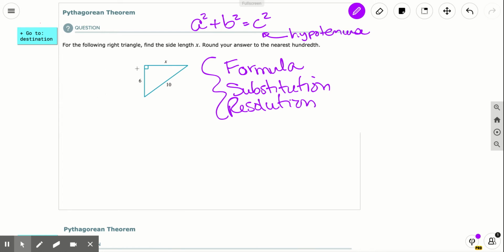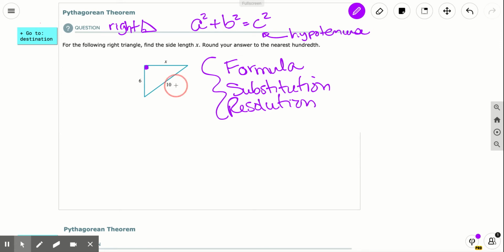Anyway, where you use it, or when you use it, I should say, is when you have a right triangle. Pythagorean theorem is for right triangles only. Only right triangles, okay? So if you have a right triangle, the beauty of this theorem is that if you have two sides, you can find the other side. That's amazing, you guys. All you need are two sides of a right triangle and you can find the third. That's pretty cool. So here's how we do it.